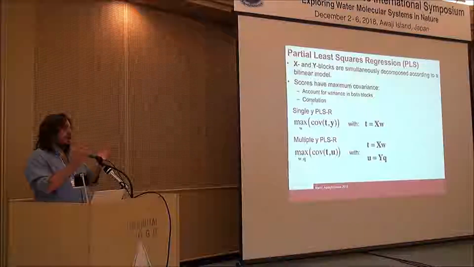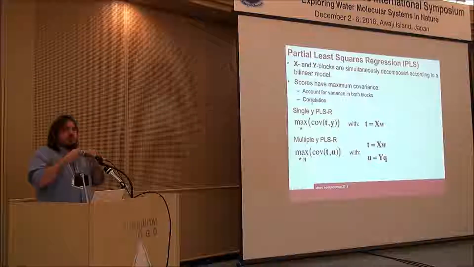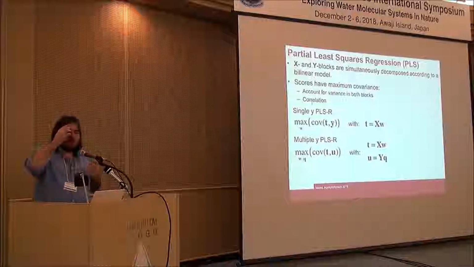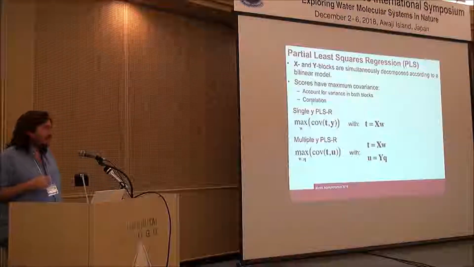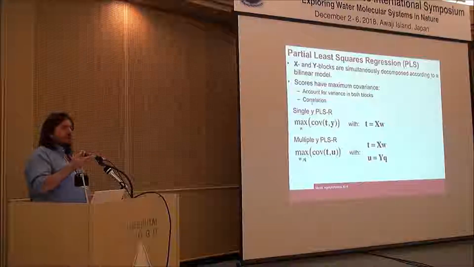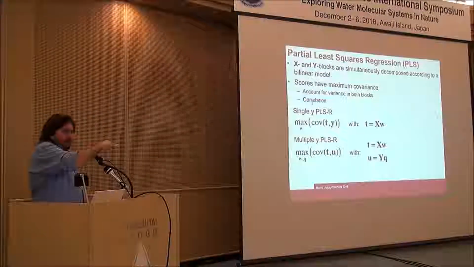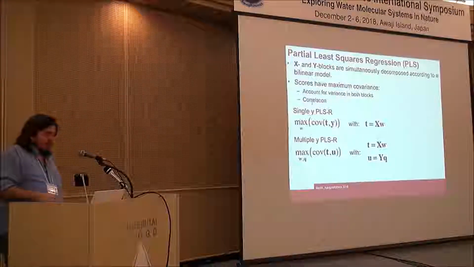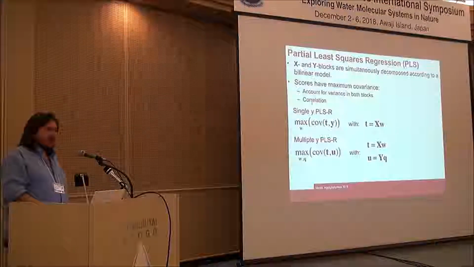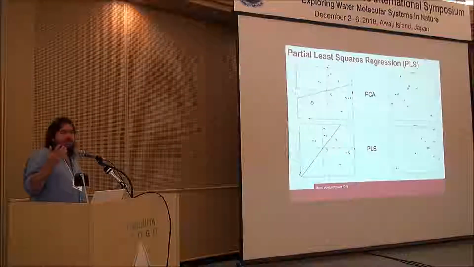Then, summarizing all this, if I want to put it in an algorithmic way, or as it is normally described in books, PLS searches for a direction of maximum covariance between the X and the Y blocks, or better, between the X scores and the Y scores in the case where I have multiple variables, because otherwise it's just between the X scores and the Y. And this is a graphical example of this concept.